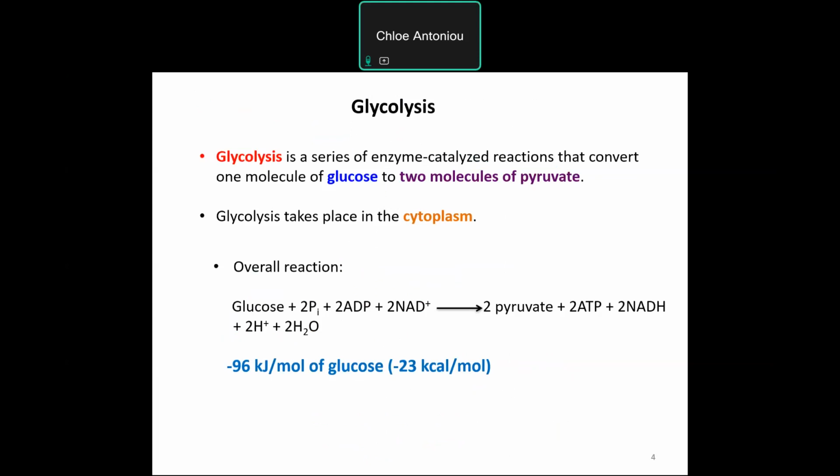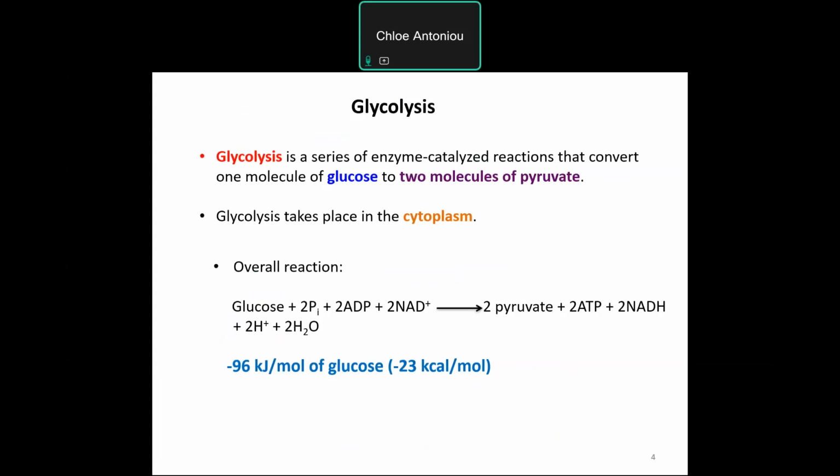All right, so let's talk about glycolysis. The first thing I want to say is, whenever you have to deal with a metabolic pathway, I want you to put a note for yourself to make sure you know where this pathway happens. So glycolysis happens in the cytoplasm of all cells. That's a piece of information that you need to know.